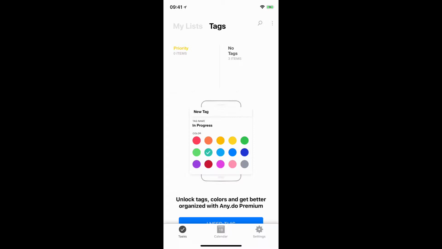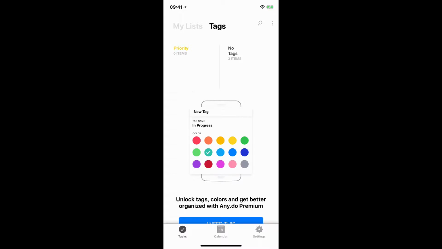And I think UX copy plays an important role. So the main CTA, the main button, is blue and the text is white, and it says "I need this," which is interesting. It could have said unlock premium or get premium, but it says "I need this." And need is a very powerful word. It's very actionable. It has a weight on it. So it's an interesting choice of words, I would definitely say.